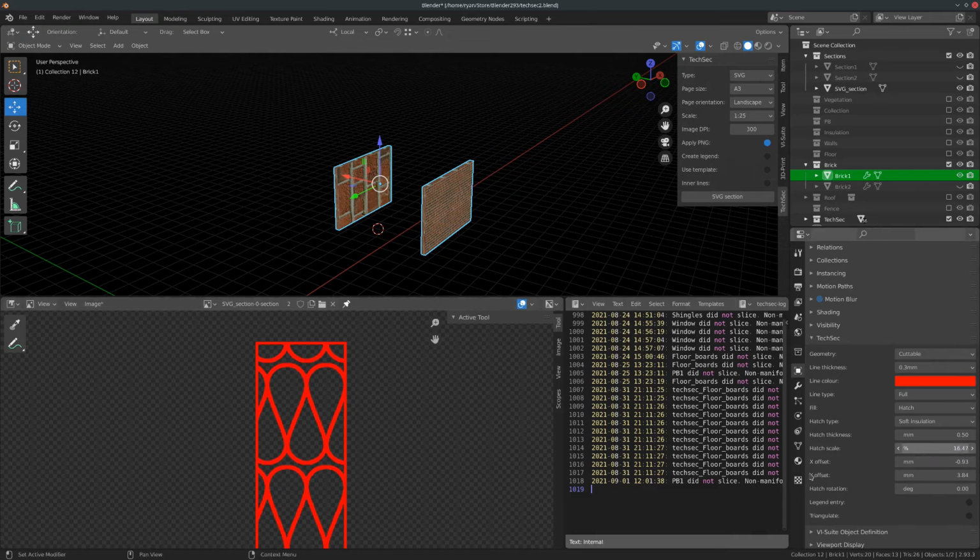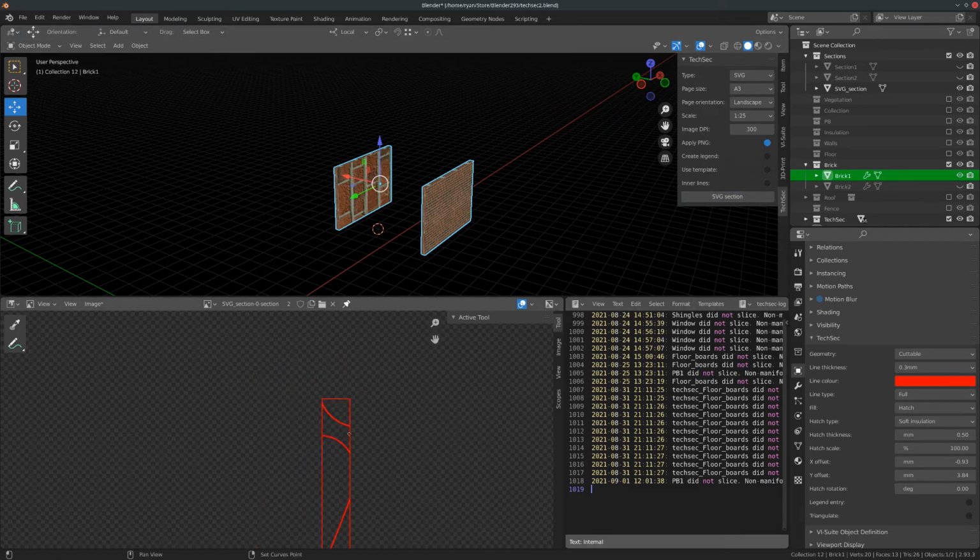Then hatch scale in percent, which sets the scale of that overall hatch pattern. So 100% becomes rather large. So 20%, 10%.